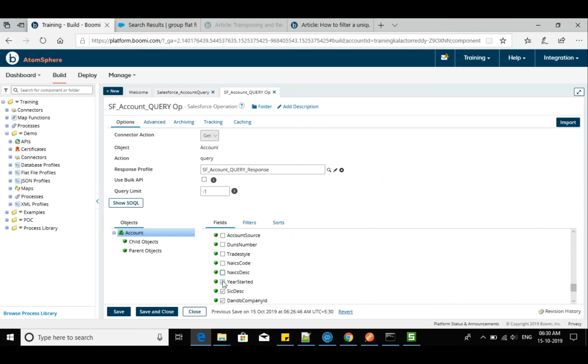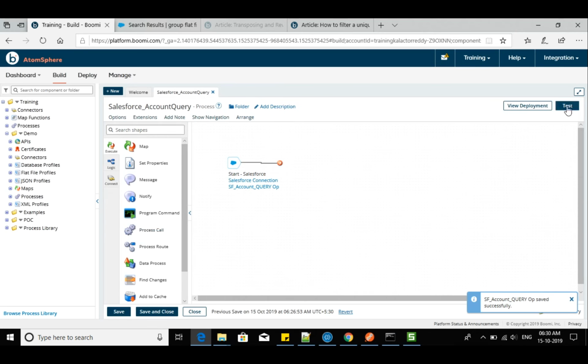So you can just select all these things, so that even though the profile has the fields, it won't extract these elements in the response after running it. So you can just click on save and close.